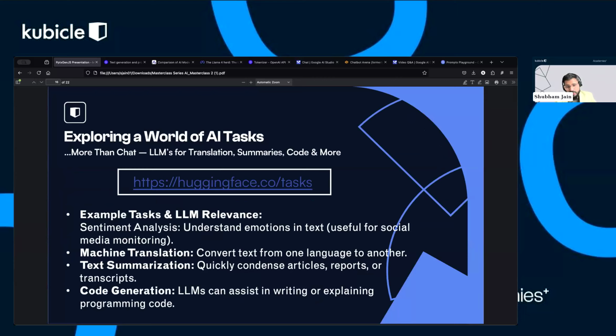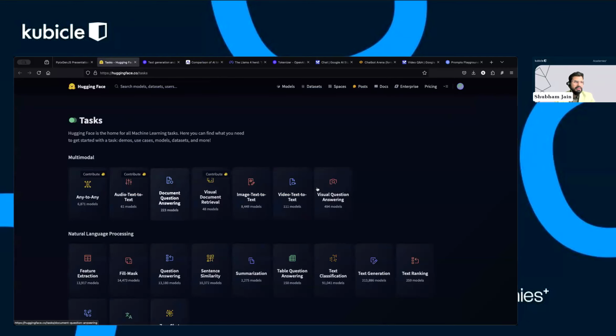Now, as I mentioned, because you want to work on AI models, what's really important to you is what use case is going to be important to me, which is where this link comes in. If you open this Hugging Face resource, it's not really a resource. Hugging Face is like a play store for your AI models, right? How does it work? Every major company, if they have an open source model, and I've discussed what open source means in the last webinar, they would upload their model here.